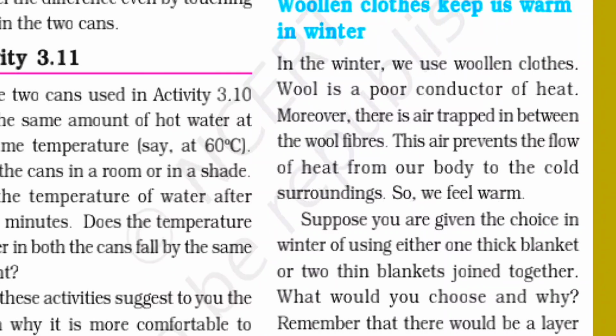In winter, we use woolen clothes. Wool is a poor conductor of heat. Moreover, there is air trapped in between the wool fibers. This air prevents the flow of heat from our body to the cold surroundings. So we feel warmer. Suppose you are given the choice in the winter of using either one thick blanket or two thin blankets joined together. What would you choose and why? Remember that there would be a layer of air in between the blankets.